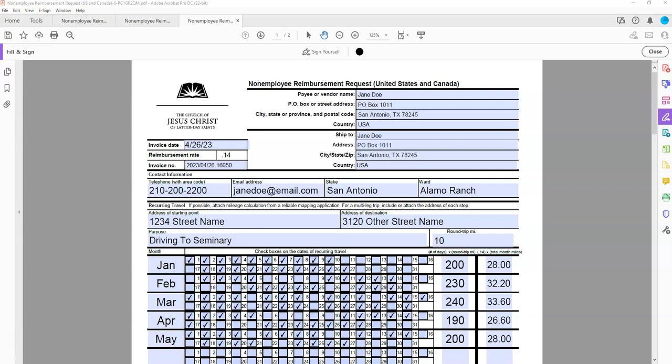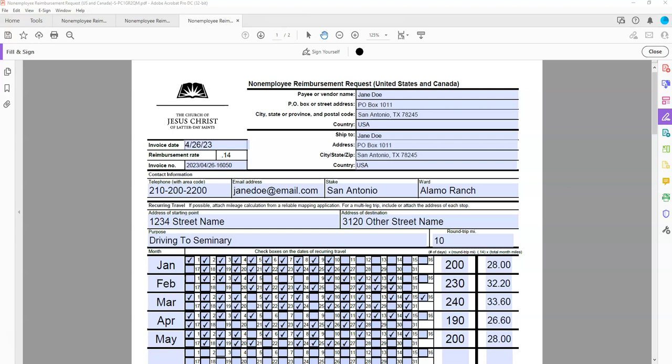Hello, I just wanted to show you how to fill out the reimbursement form. This might be different for some of you who have used the Excel spreadsheet. That one automatically calculates. This one doesn't. And for those who are using this one, I want to make sure you can calculate it yourself if you so desire. If you just want to type in what you have to and then email it to your administrative assistant, she can calculate it for you.